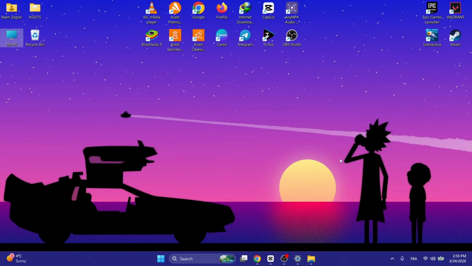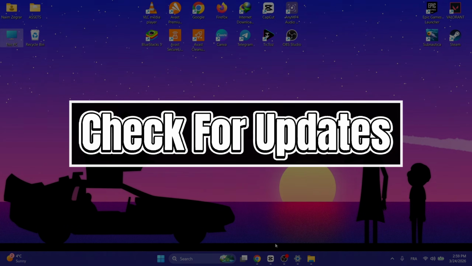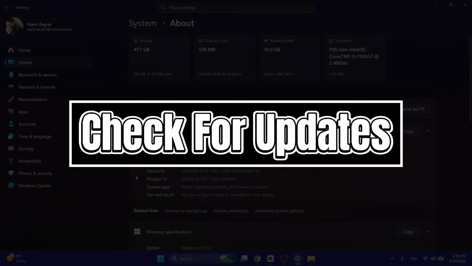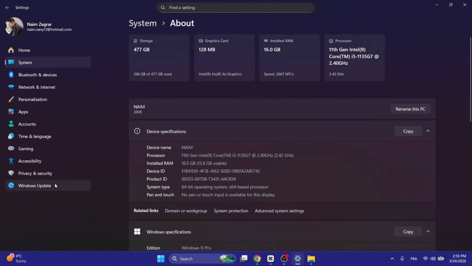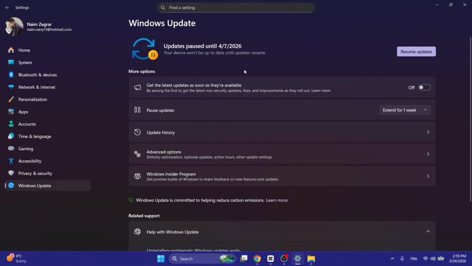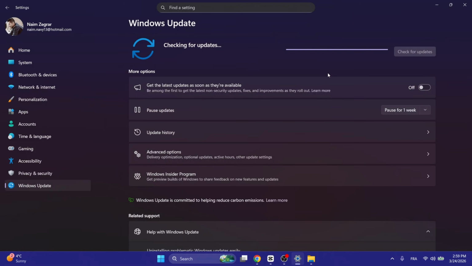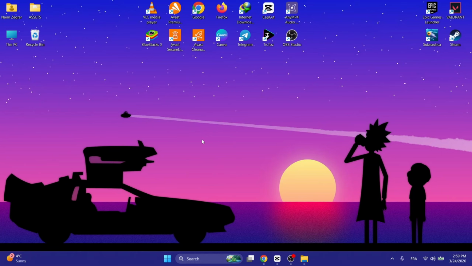And of course, checking for a Windows update is not a bad idea, so do it. Just open Settings, go to Windows Update, then check if there is a newer update for your system. If there is, just install it, restart your PC, and try again. And that's how you fix your C drive access denied on a Samsung laptop after an update. Step by step and safely, start with simple checks and only move to advanced fixes if needed.